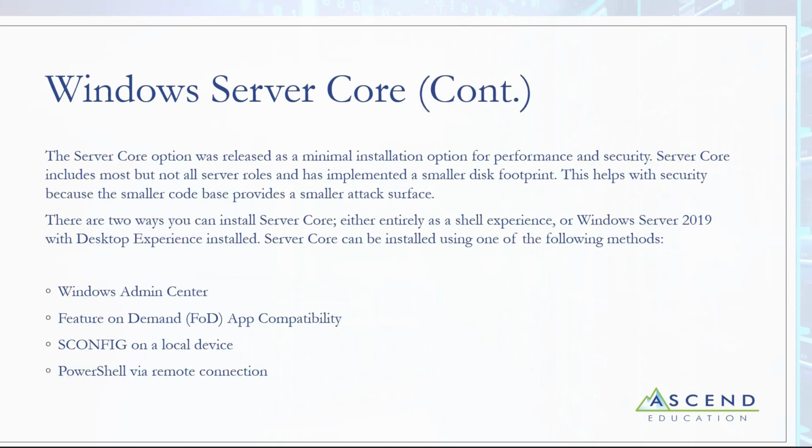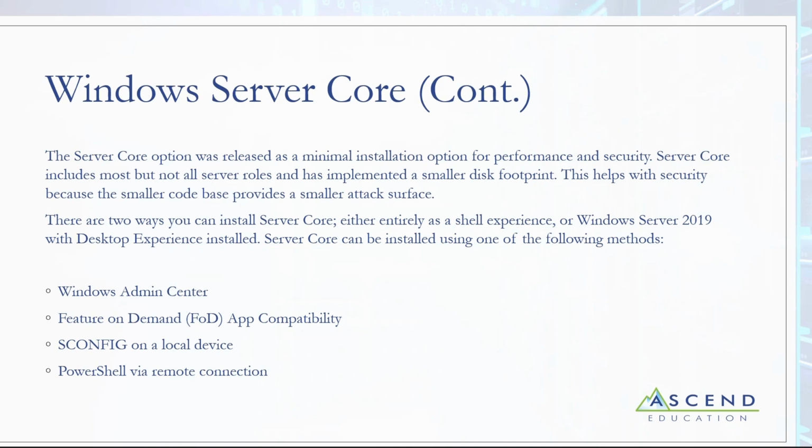Core was released as this minimal installation. It's not as minimal as the Nano version, but it is definitely a lot less of an installation than the GUI version, where you have all this overhead for the graphical user interface. It does not have as many server roles installed by default, so it has a smaller footprint, which increases the security. And there's two ways that you can install it, either entirely as a shell or Windows Server 2019 with desktop experience installed. So Server Core is always there. It's just either with or without the desktop experience.